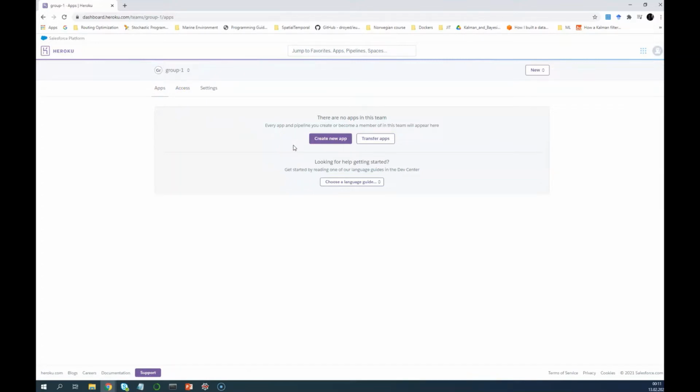Our next step is going to be how to create the new app. I suggest that within the group members, you choose one of your members and follow the instructions as I'm going to provide in this tutorial, because otherwise we'll have several apps, and the whole goal of this is just having a single app for the whole group.